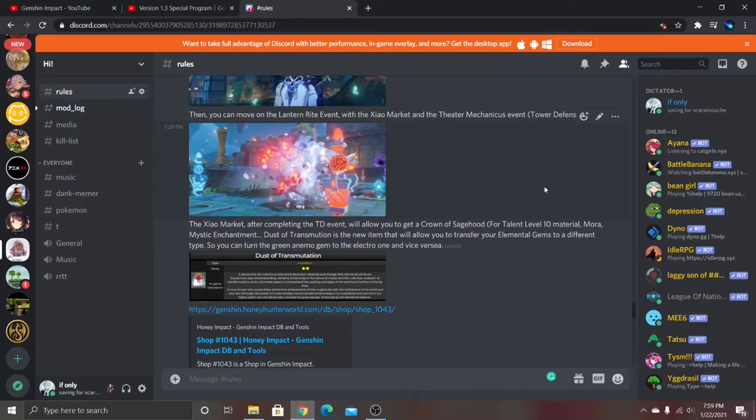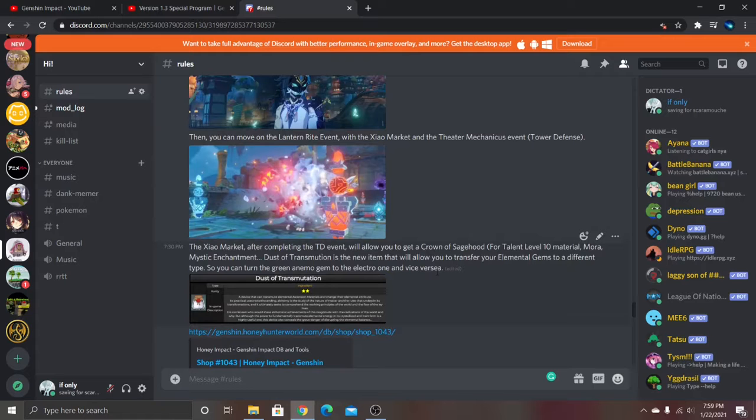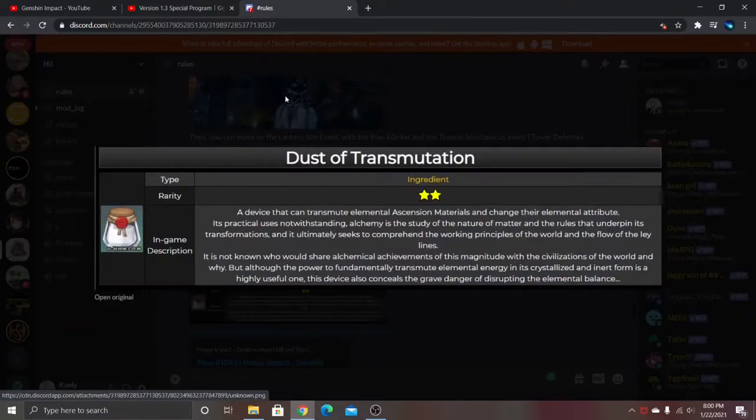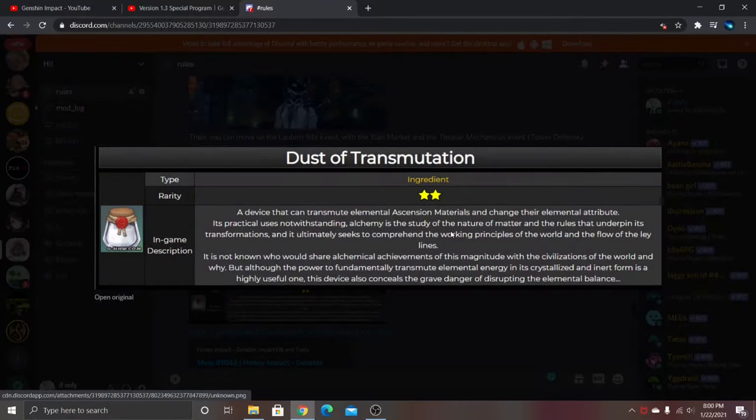Other things in the event shop are going to be more Mystic Enchantment Ore. There's also going to be 2 name cards, which I do not have any pictures of. There's no clear pictures yet. But also there's going to be a new item, and it's called Dust of Transmutation. At least this is the one I got from the database, and it'll let you transfer your elemental gems into a different type.